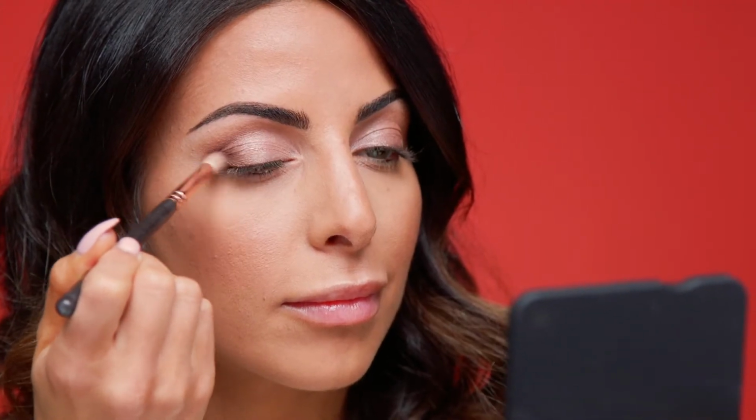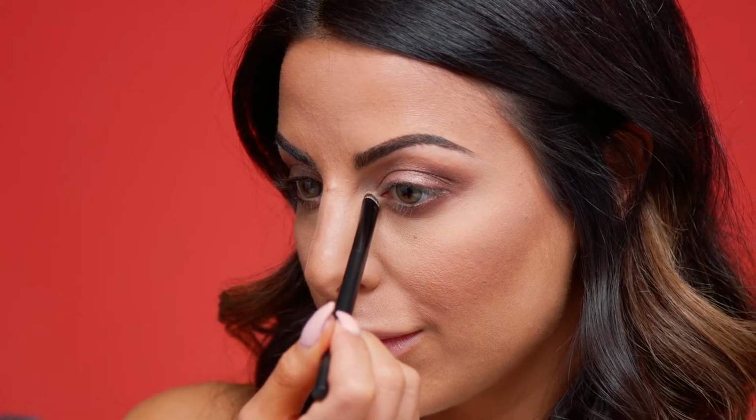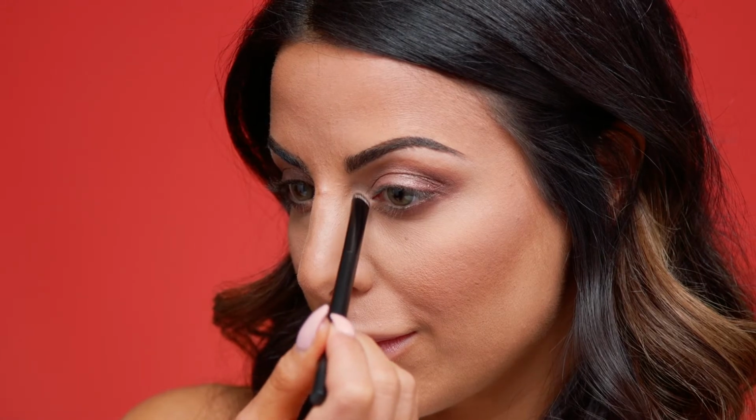To make the look a little more dramatic, I'm using the darkest shade from the palette and applying that along my outer corners and slightly into my crease. Moving along, I'm going to run that same dark shade underneath my eyes. The last step in the eyeshadow is to apply the brightest color in the quad along my inner corner and my brow bone for a nice pop and highlight.